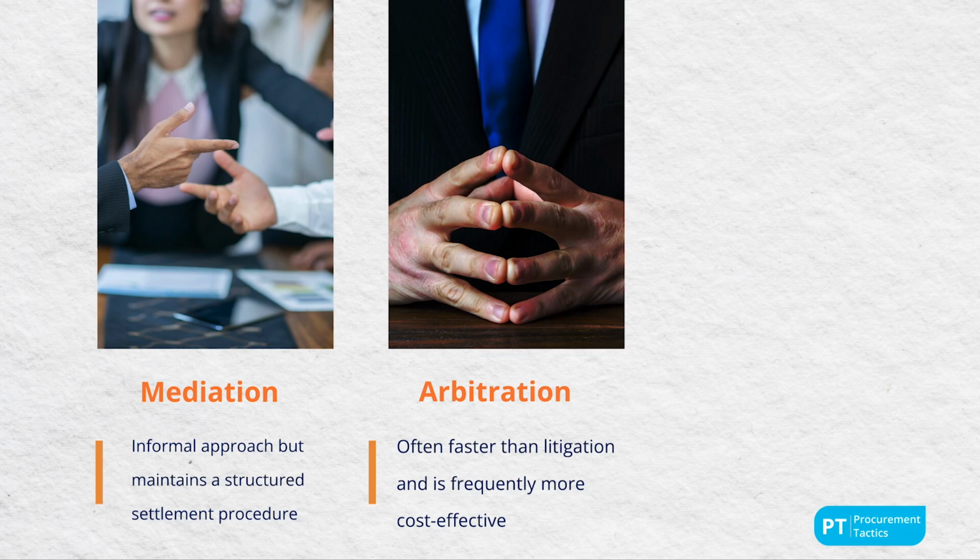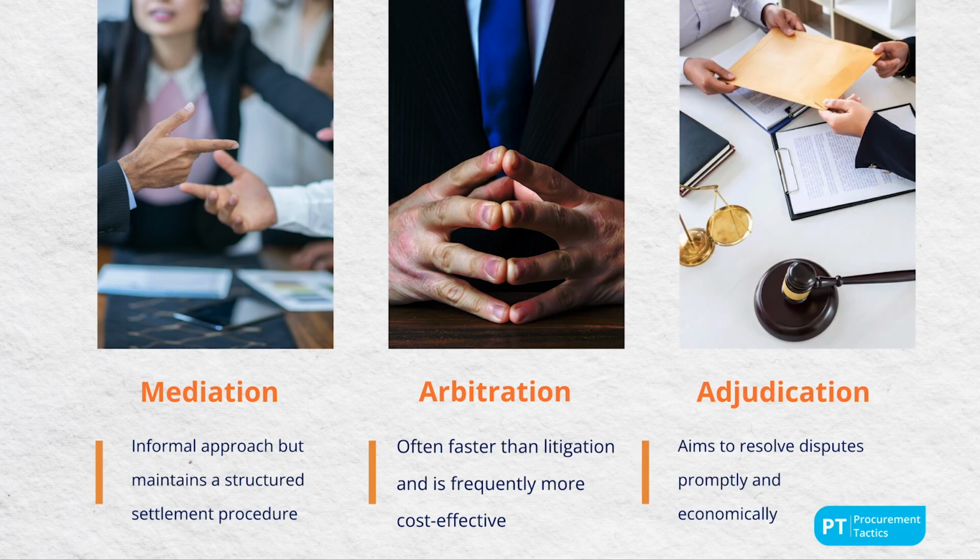By opting for arbitration, parties choose a private method for resolving disputes instead of pursuing a court-based approach. Arbitration is often faster than litigation and is frequently more cost-effective, although exceptions may apply. The third approach is adjudication. This process aims to resolve disputes promptly and economically, preserving cash flow.